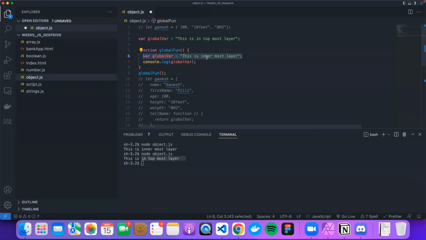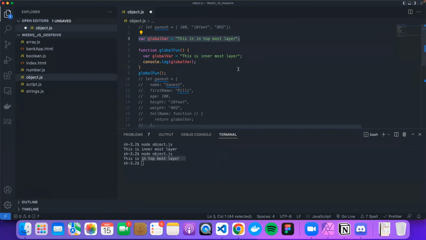So this is a very, very important topic. A lot of the problems for developers come from this location only. This is the problem that you might face. So always remember, if you need one variable in a lot of places, you always declare it at the topmost level, not inside a function or a condition. If you need a variable in different places, bring it to the topmost layer, keep it there, and use it as many times as you want. If you want it only in a particular function, declare it only in that function.